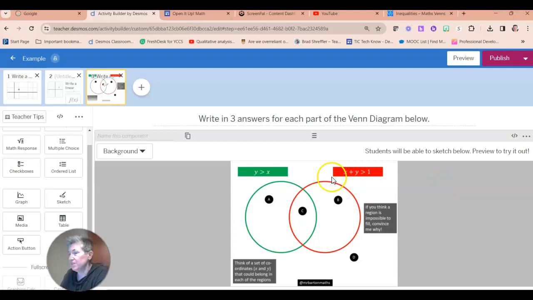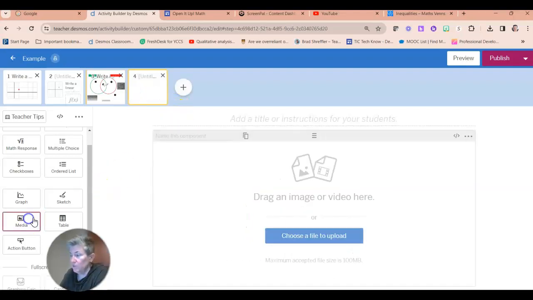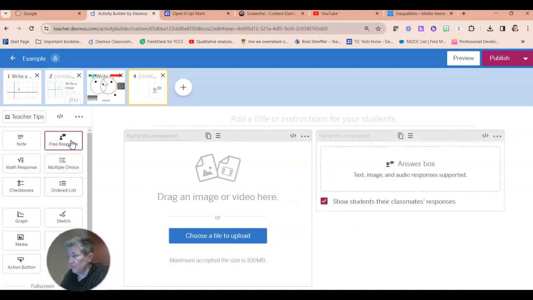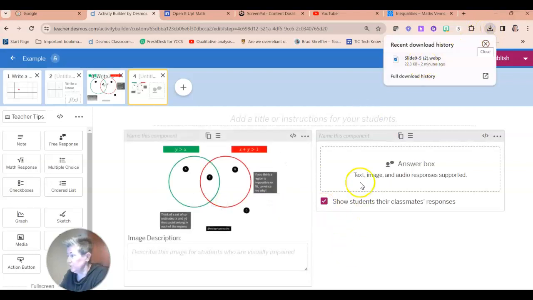Okay, so that's one option. Another option will take the same route. It'll be slightly different. You're going to use a media, and you're going to use a free response option. So again, you're going to take that media and drag it in there. Pretty simple.